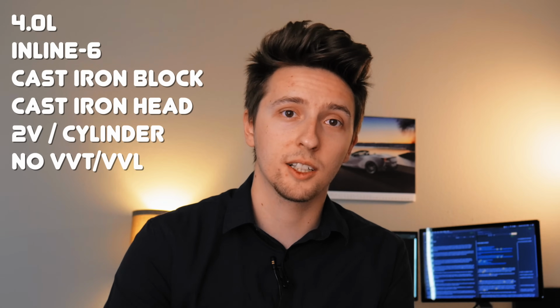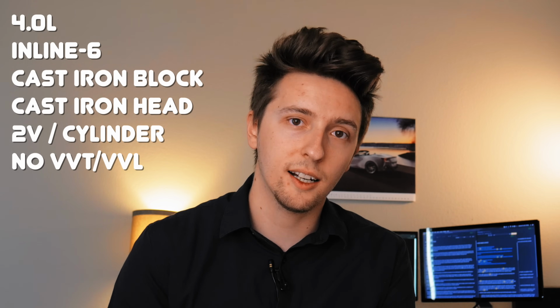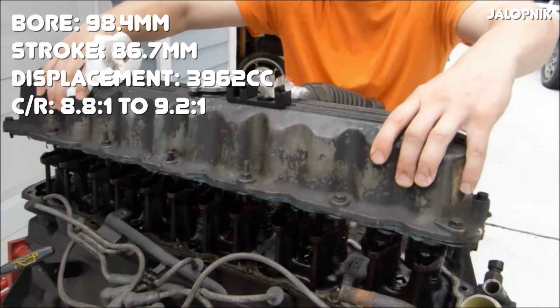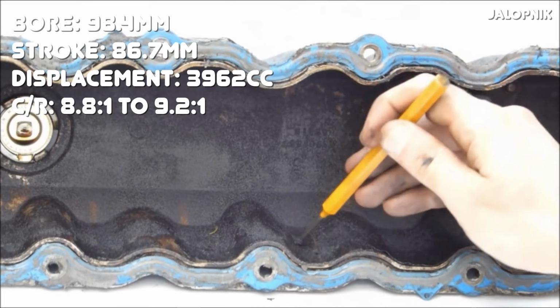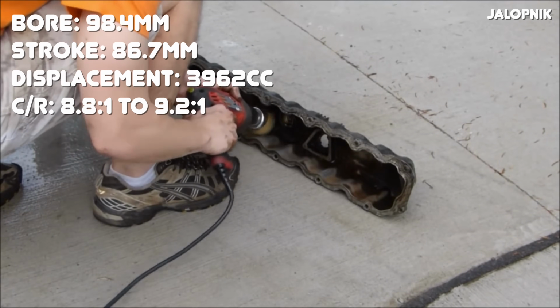Before we get really too into it, I want to cover some really basic information for those of you who are completely new to this engine. As the name suggests, the 4-liter is a 4-liter inline-six. It features a cast iron block, cast iron head, 2 valves per cylinder, and it lacks any kind of variable valve timing or variable valve lift. Bore measures at 98.4 millimeters and stroke at 86.7 millimeters, which equates to 3,962 cc's of displacement, which is rounded up to 4 liters. Depending on the year of the engine, compression ratio can range from 8.8 to 1 up to 9.2 to 1.